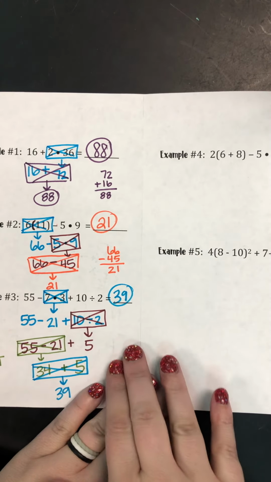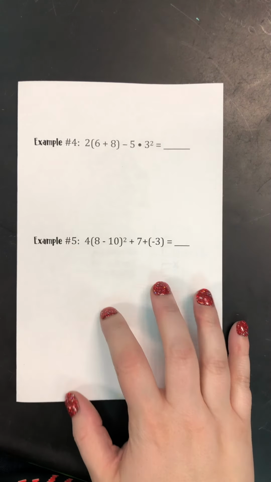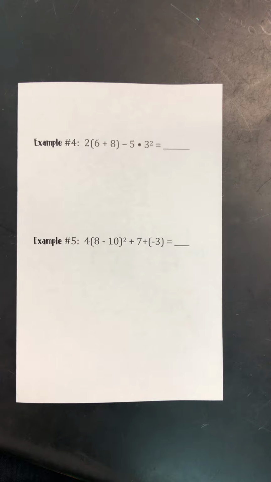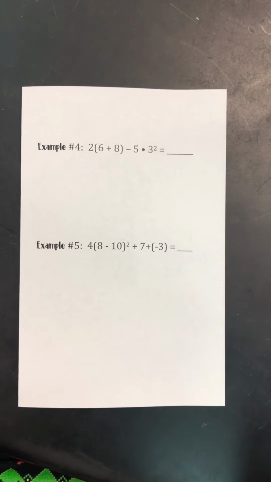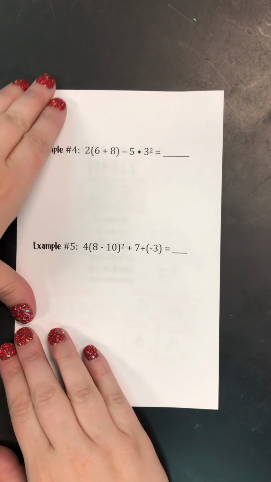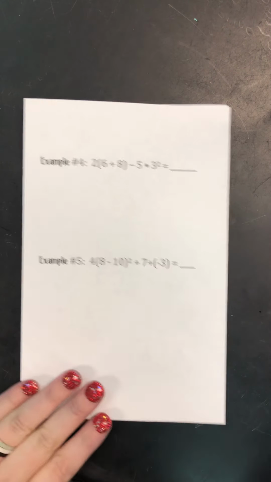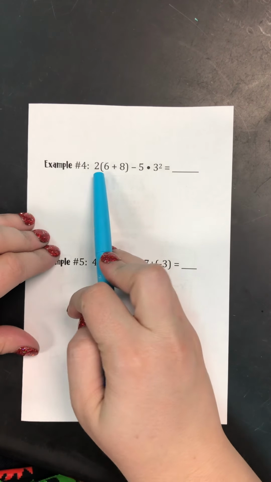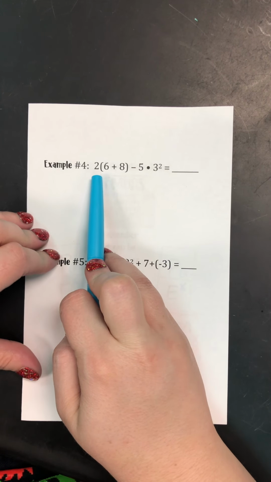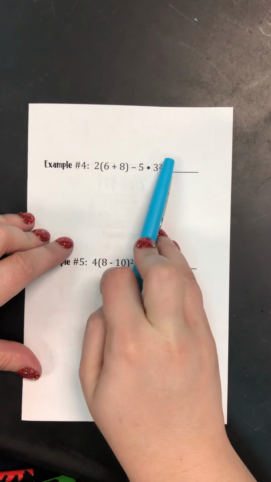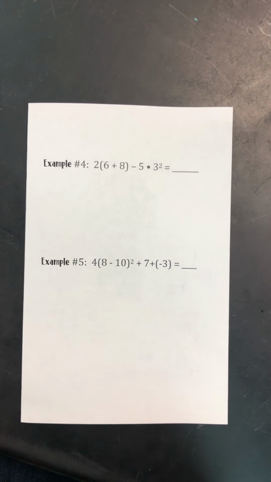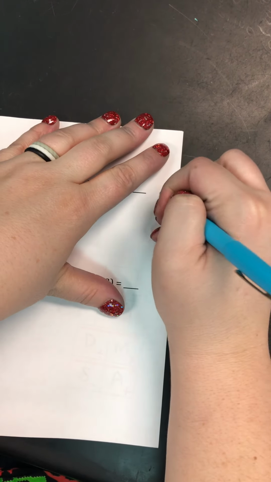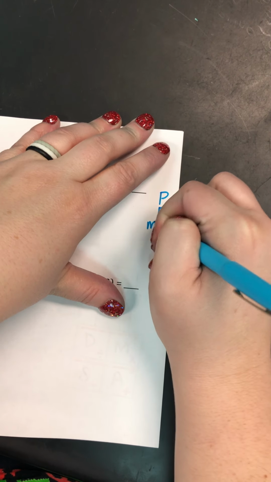Okay, so we're going to open it up. We have already solved examples 1, 2, and 3, and so now we're going to talk about examples 4 and 5. So this is still PEMDAS. We still have mixed operations, but now we're going to throw in those parentheses and those exponents. I look at my problem and I say, oh, I have lots of mixed operations. I have some parentheses, some multiplication, some subtraction, an exponent, lots and lots of things. So when you see mixed operations, we're going to write out our PEMDAS.